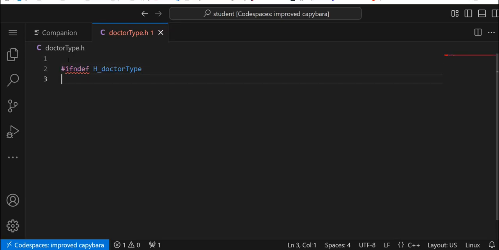Right. Next, we'll do pound define H type. And let's do our include statement.